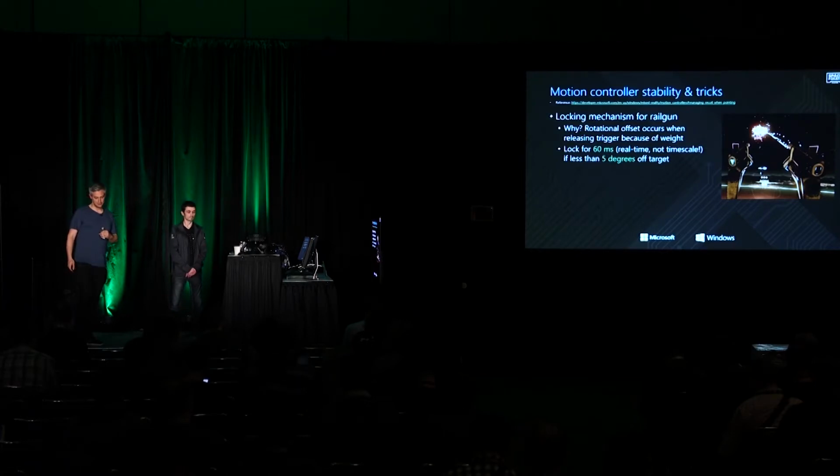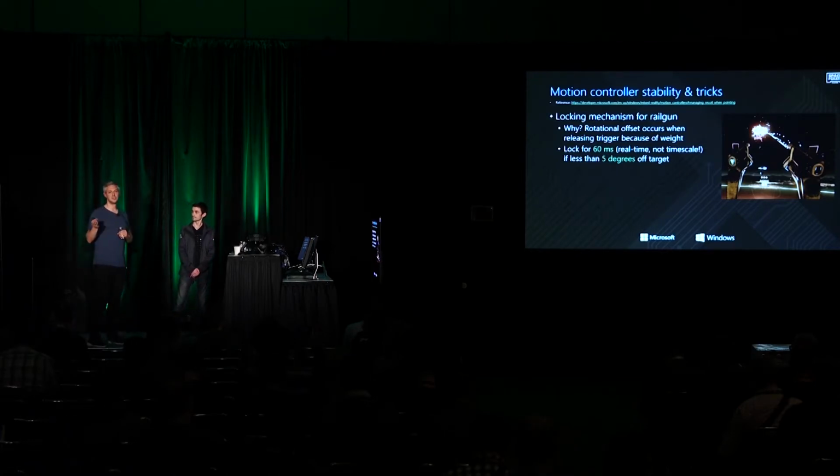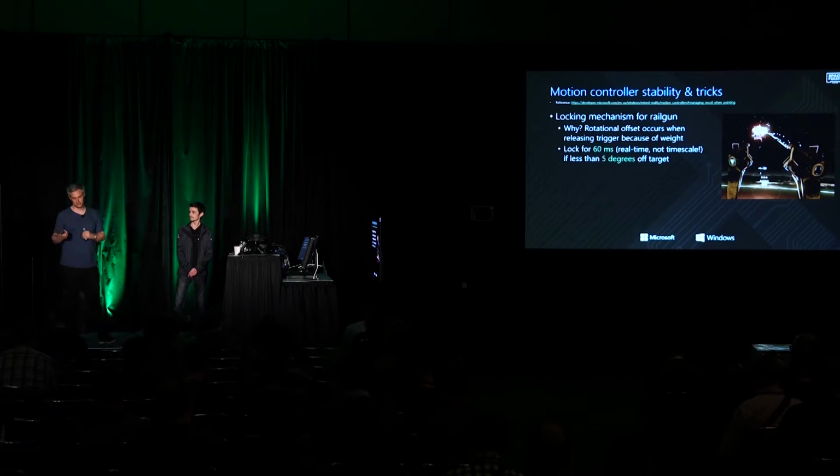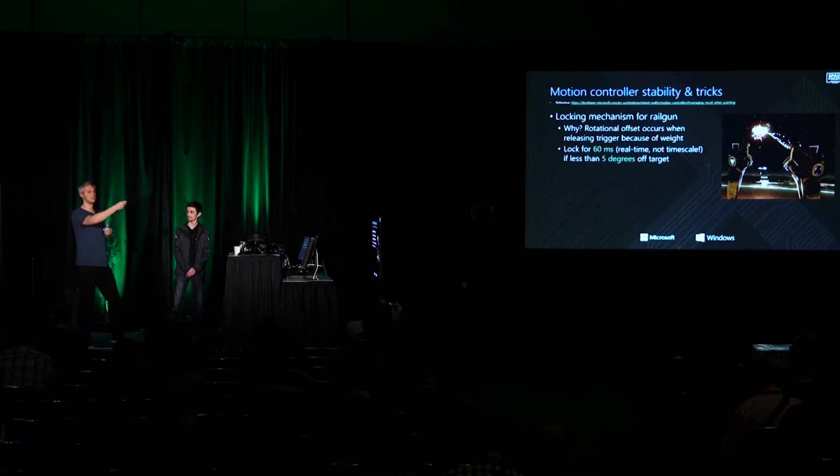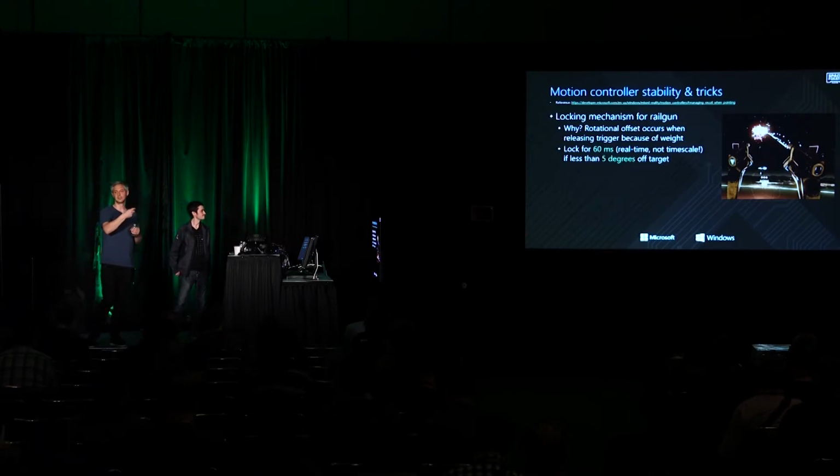Motion controller stability and tricks. So one of the first things we noticed, and that's the case with any other system as well, is, for example, the railgun, which needs to be super accurate, right? So you charge it up, and when you release it, it launches a beam. But just releasing your finger added some kind of rotation on there. So the problem was that you were always aiming a bit too high when you were releasing it, so it didn't feel natural. You don't have the problem if your controller is heavy, it's probably because they're so light. And so what we did, we ended up with a trick, and those are the real values.